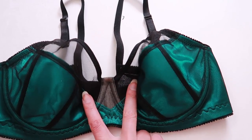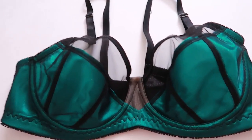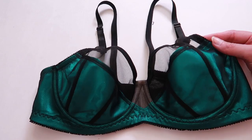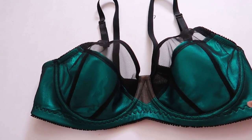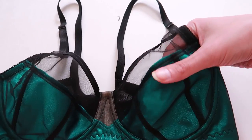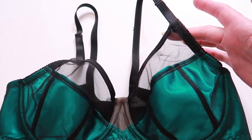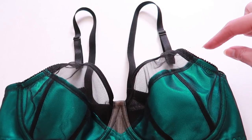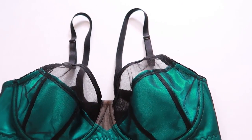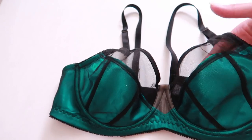The neckline worked really well and I definitely want to try that again. Fit-wise, I actually think I need to go up another cup size — this is a 3.75 and I might go up to a 4.0 next time, because I find these patterns a little minimizing. It looks like it fits well with no fabric or breast tissue fluffing out, but it feels a bit uncomfortable and I'm not getting as much bust line as I should. I also want to move the strap attachment out maybe three-quarters of an inch to reduce a little fluff I'm getting there. Still wearable though.